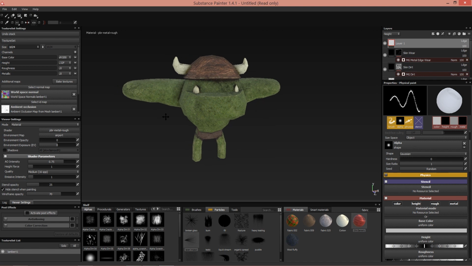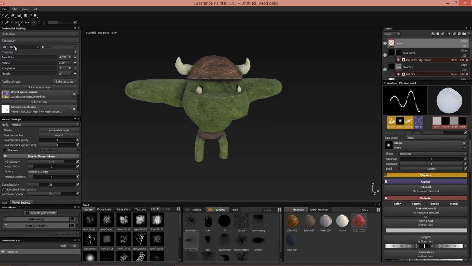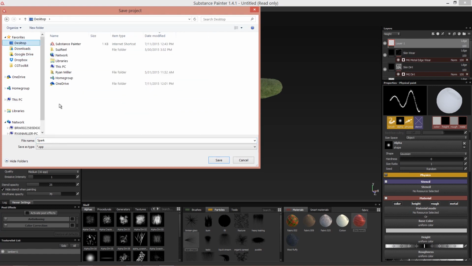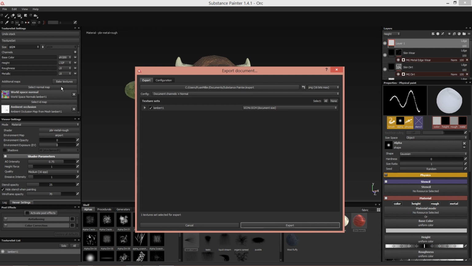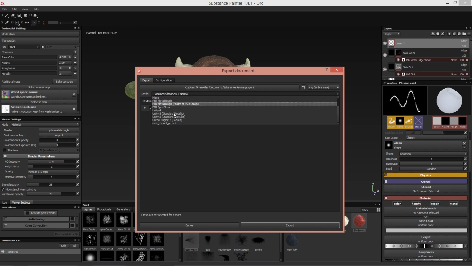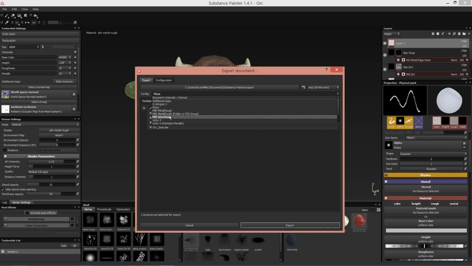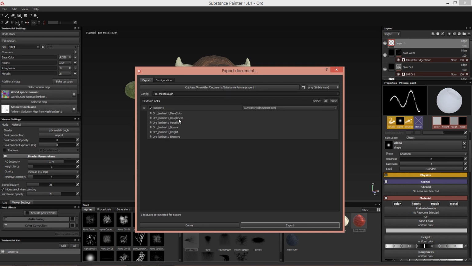Once you're done, all you have to do is save your file. So this will just be orc. That's going to save as a Substance Painter file. And when we export it, so File, Export All Channels, and we have all these nice presets in here now. So if you're working with Unity, you can export for their standard shader. And then you can see these are the files it's going to spit out for you. Or if you're going into Maya, here's the Maya diffuse, normal, roughness, specular. There's some standard PBR things in here as well, so base color, roughness, metallic, normal, height, emissive. Lots and lots of options for you to choose from here. So I'm going to go for standard metallic.